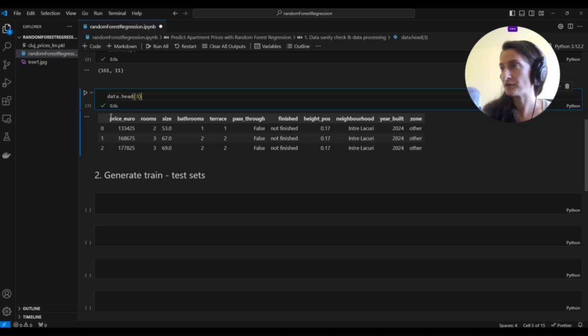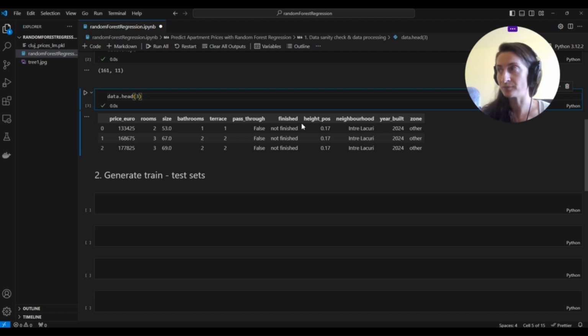We have the variable price in euros. This is what we are trying to predict. This is our response variable. And then we have all the predictors that we can choose to include in our model to improve the predictions. So number of rooms an apartment has, its size in square meters, number of bathrooms, number of terraces, whether it is a pass-through apartment or not, so if you go from one room to the other, or if each room has separate entrances.